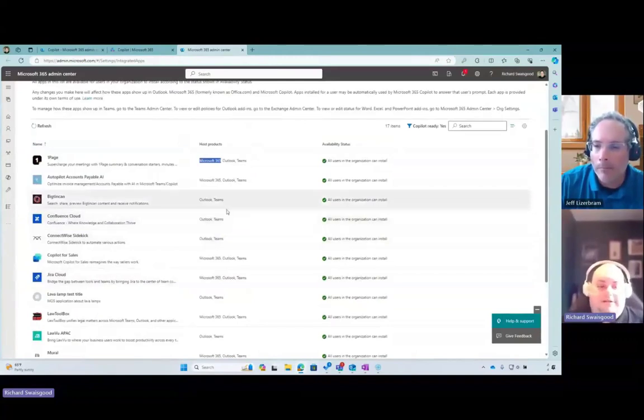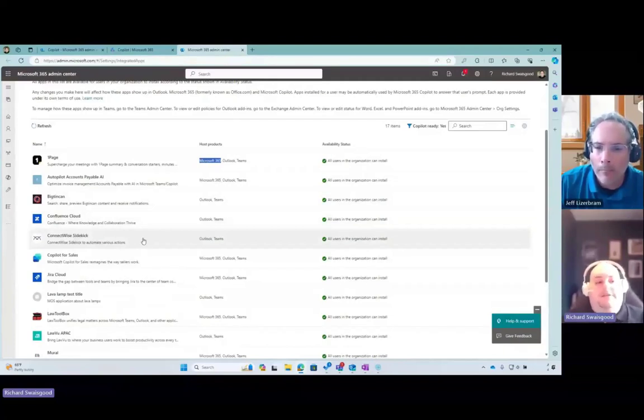There are some cons, and unfortunately, if something is a plugin, it interacts only with that plugin. So you can't, for example, have the ConnectWise Sidekick data and the Confluence Cloud data interact with each other. But it does allow you to extend into that pretty easily. So if you wanted to, for example, ask, hey, what are the top 10 tickets for this client?